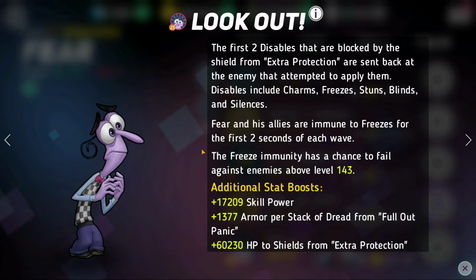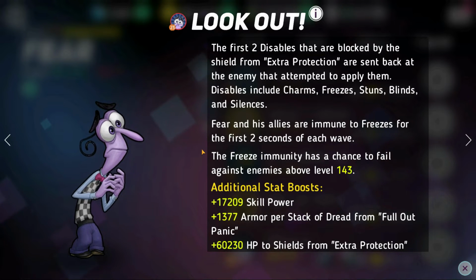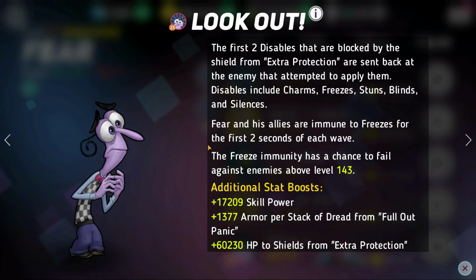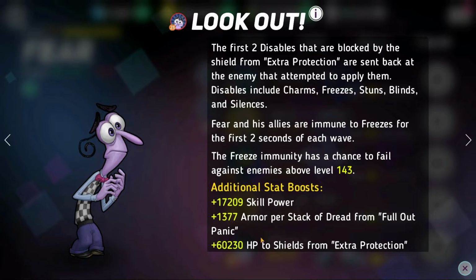I think they're the only 2 that have a freeze right in the beginning of the fight. So if you're going up against an Elsa or a Baymax, or really anybody else with freeze, you will be protected from freezes for the first 2 seconds of the fight, which could give you a huge advantage right off the bat. He also gets a lot of skill power, armor per stack of dread, and HP from the extra protection.